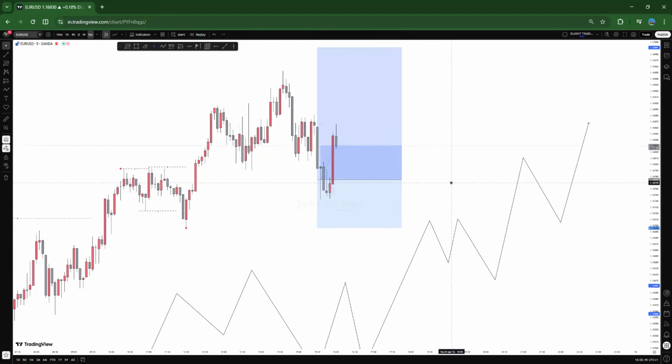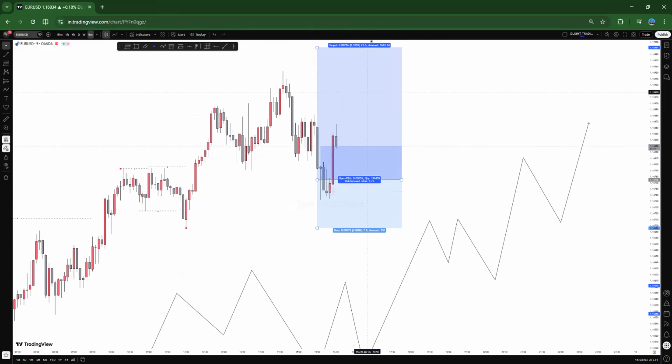So as you can see, price has already tapped into my zone, preferably the last candle. Yeah, so it's going to break this low. So I want to see how price is going to react. I already showed you my profits. So this will be a 1 to 2.7.